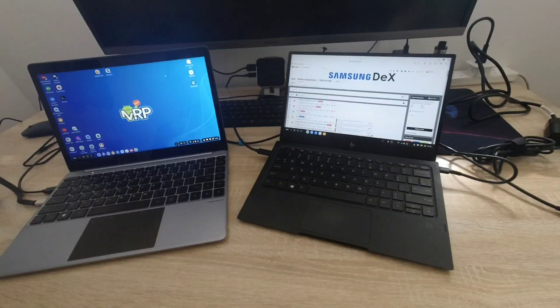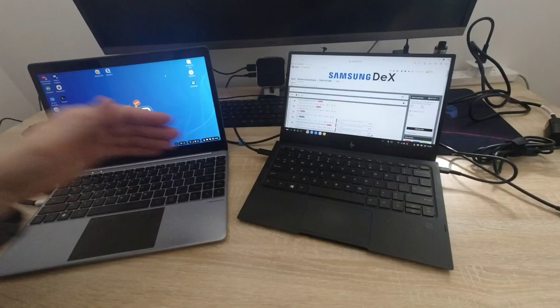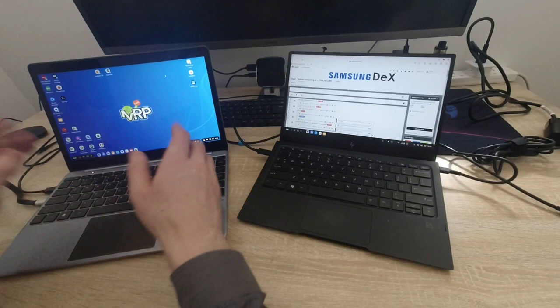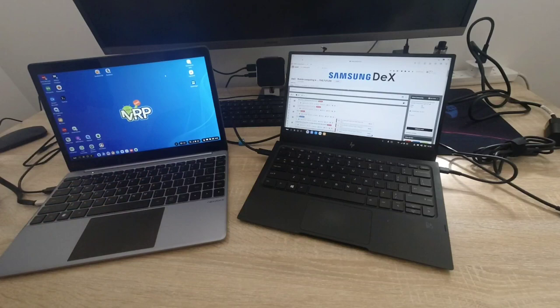And usually when I use the NexDock 2, I press Function Escape to turn off the trackpad, and I plug in a standard USB mouse, a wireless mouse, or a Bluetooth mouse, like a Microsoft Designer Bluetooth mouse, and I use that instead. I know the trackpad is turned off and I don't need to worry about it. But when the trackpad is on, obviously I need to be extra cautious not to do this movement that starts the calculator.